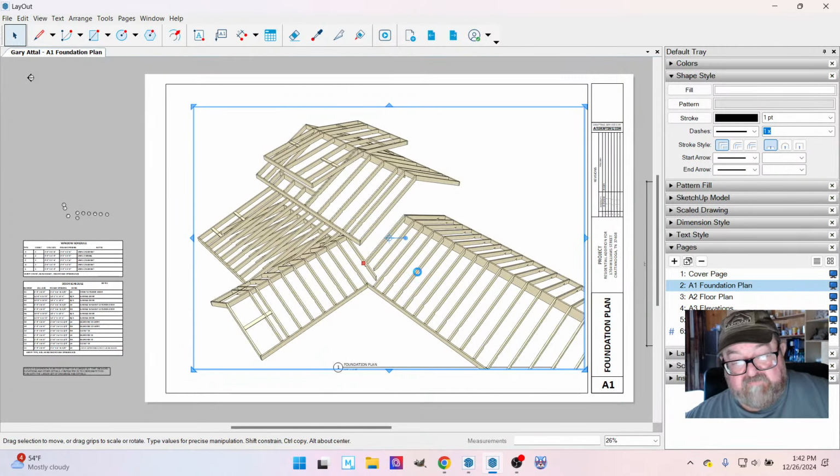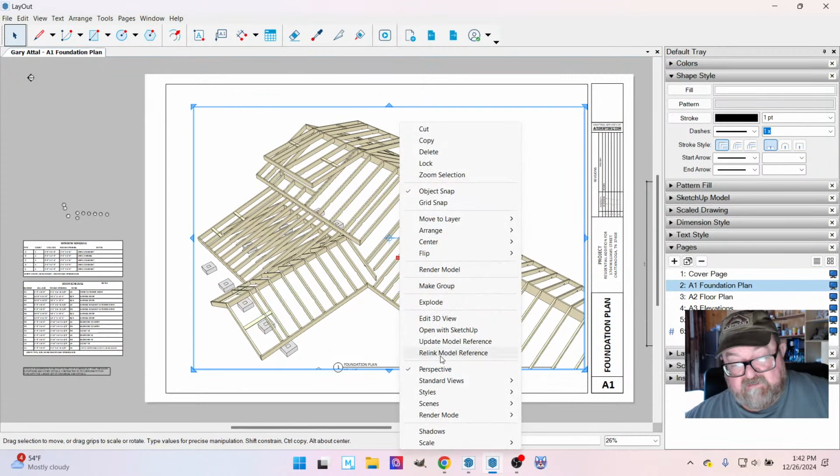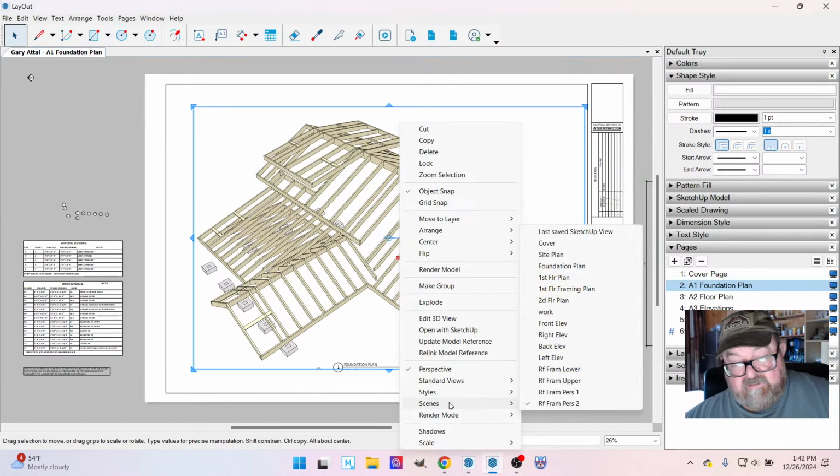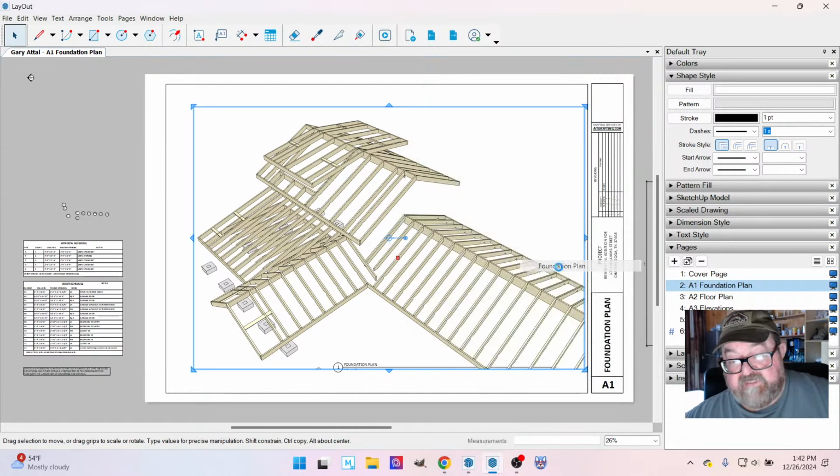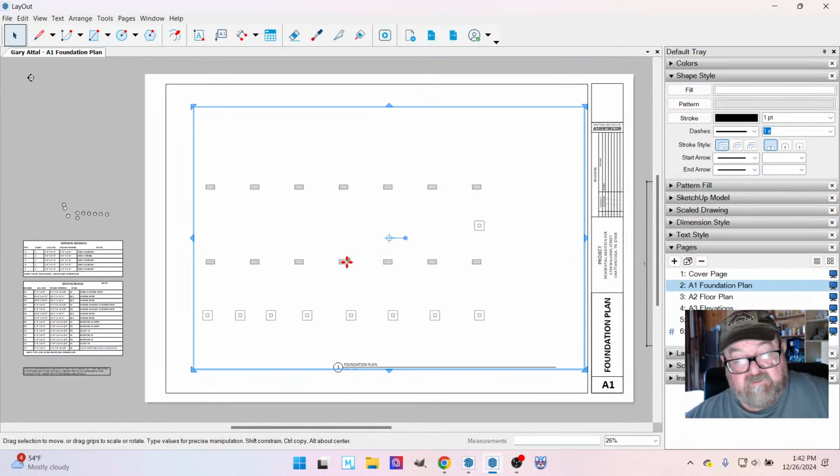Update model reference. Yeah, now I saw the piers come in there, and I don't know why the foundation would be turned on in that view, but we'll check it. Scenes, foundation plan. There we go.